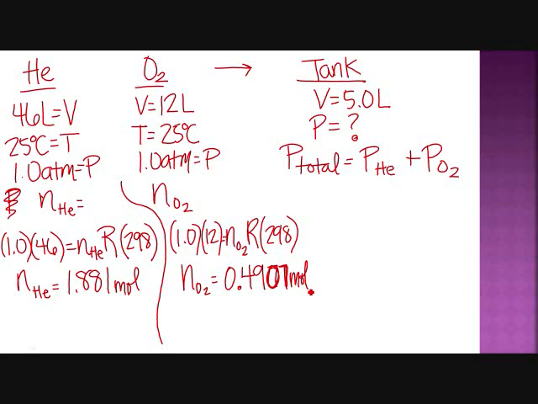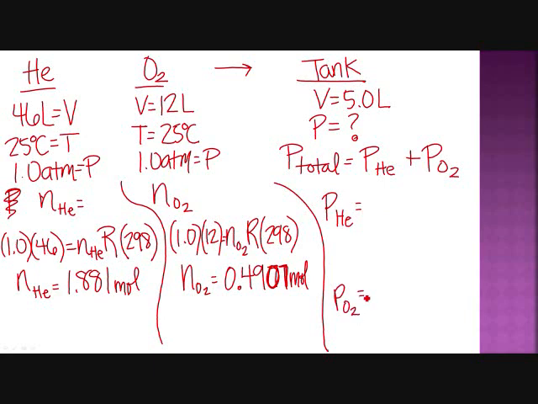Yes, you could think about it that way. You could divide over the V. So you could just do nRT over V. Yep, that's fine if you like to do that. And we're going to have to do this separately for both of them. We need it for the partial pressure of helium, and we need it for the partial pressure of oxygen.